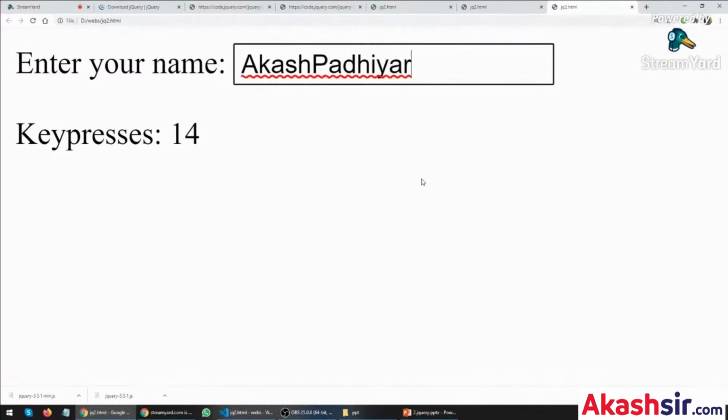Padhiyar. I know you are wondering, sir, if I'm doing a backspace, then yes, it will be counted as a character. That is keypress. Okay. So this is a basic example of keypress. How many times have you pressed the key? For an example, previously there are lots of games available on the internet. How many times are you clicking on the mouse or keyboard? How many characters you are typing, right? For this purpose, you can use this event.